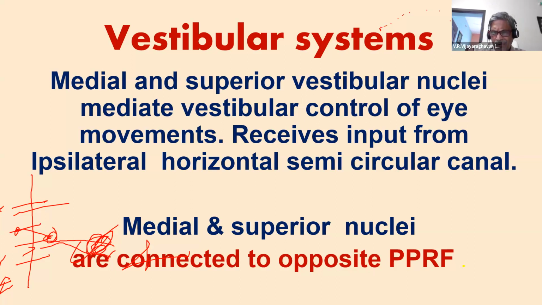The frontal lobe controls fast movement towards the opposite side. The occipital area controls slow pursuit movement towards the same side, via the PPRF. Whereas when the vestibular apparatus on the right is stimulated, the eyes go towards the left, the opposite side. Never forget this point. Unless you understand this classical point, it's very difficult to interpret the problems. Hope you understood something here.